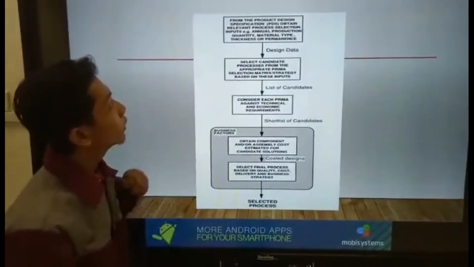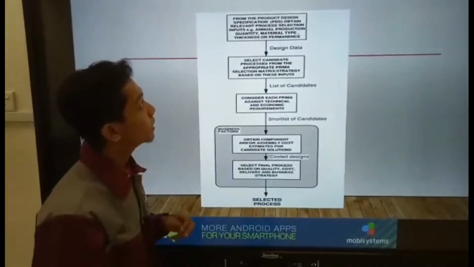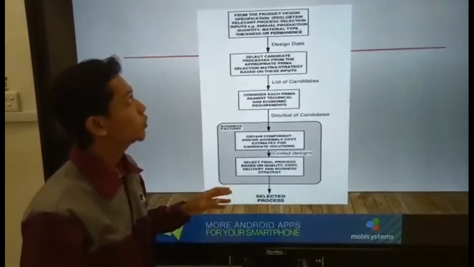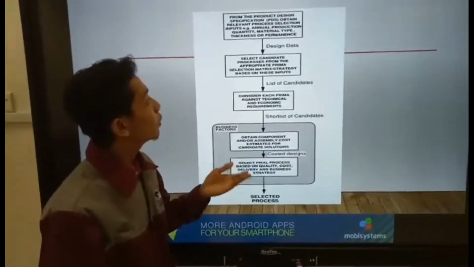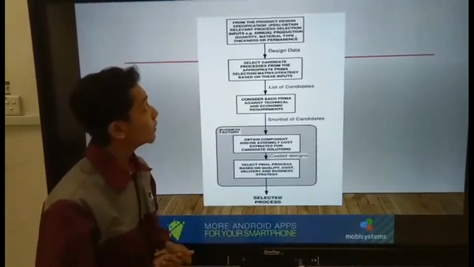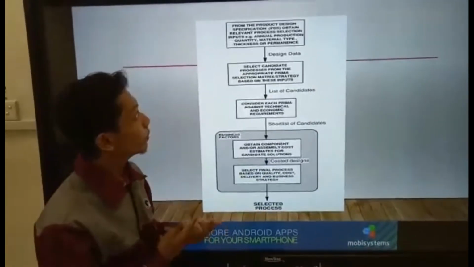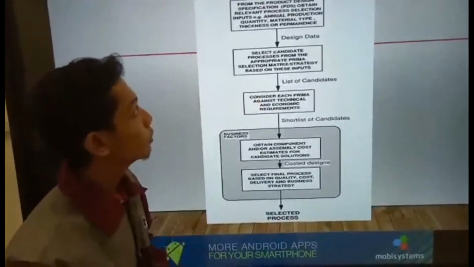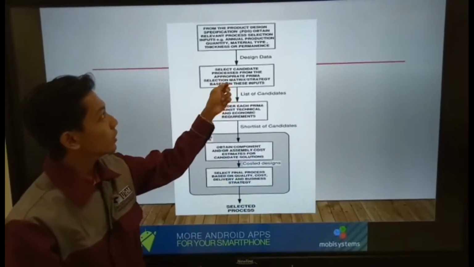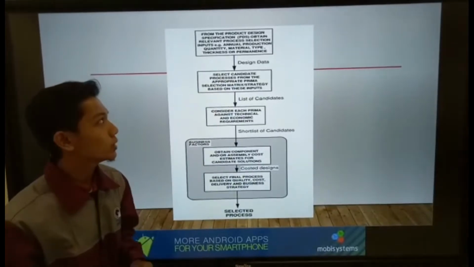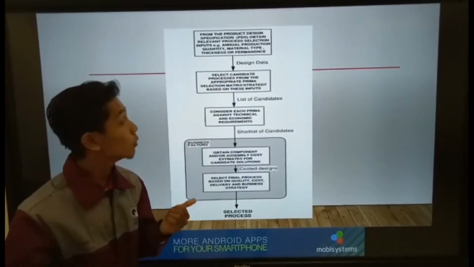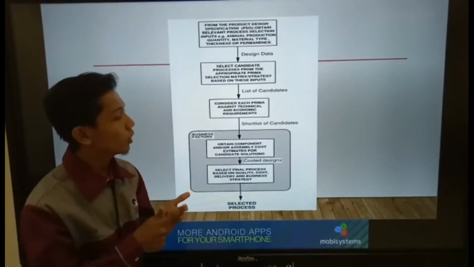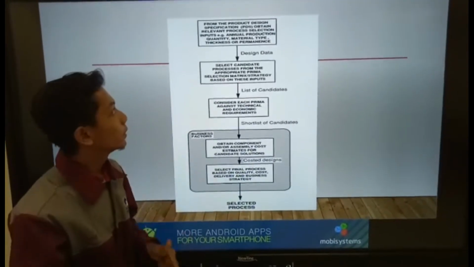Okay, so this is the flowchart. First, we start from the product design specification (PDS). Obtain the relevant process selection inputs such as annual production quantity, material type, thickness, and permanence. So we go to design data. After that we select the candidate processes, which are foam extrusion, injection molding, and batch forming.